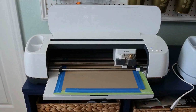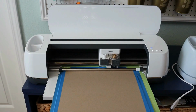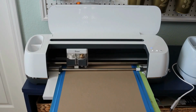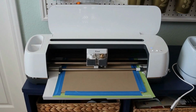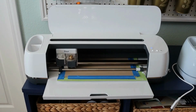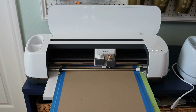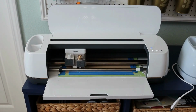And then you hit cut and you will see that it will want to go through 24 passes. I think they just do that just to be safe, but I would keep an eye on it because depending on how sharp your blade is, mine cut anywhere from 8 passes to 12 passes. When it was nice and fresh and sharp, it was like 8, and by the end it was closer to 12. Once it's cut through, you don't want to keep running it through.